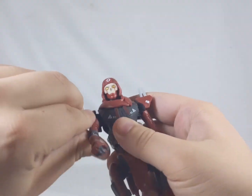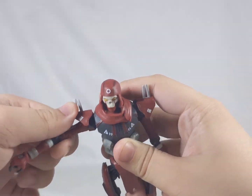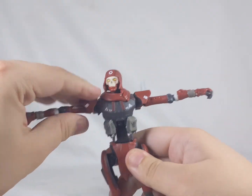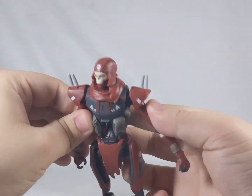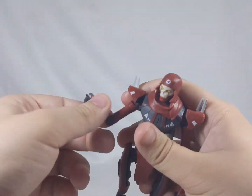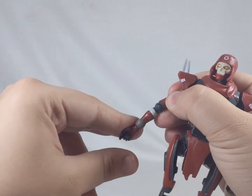And arms, pretty standard stuff. Yeah. Rotate 360. And they can go out. He can T-pose on them rage-quitting wraiths. Assert his dominance. And then his elbows. Oh, he also does have a good old bicep swivel. You know, I'm happy when there's one of those.